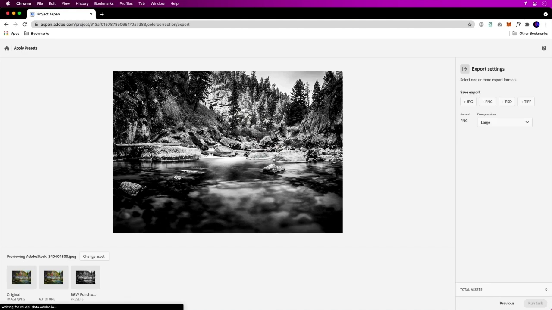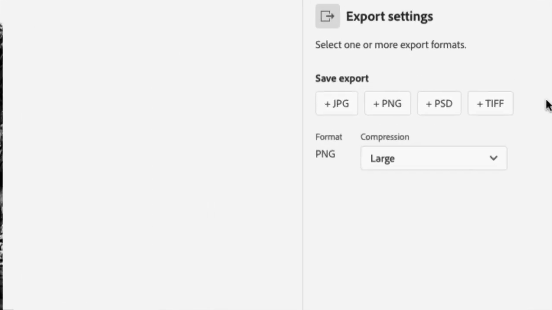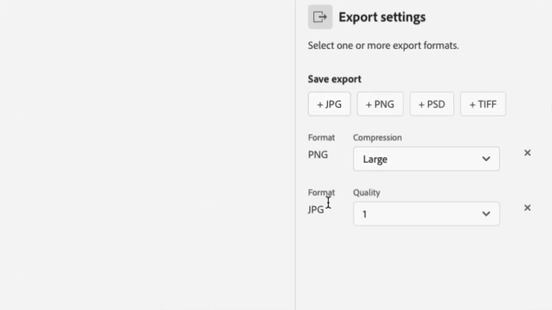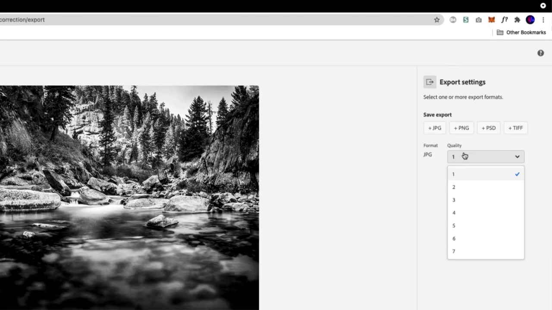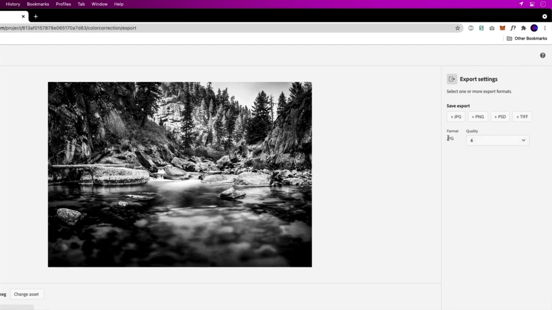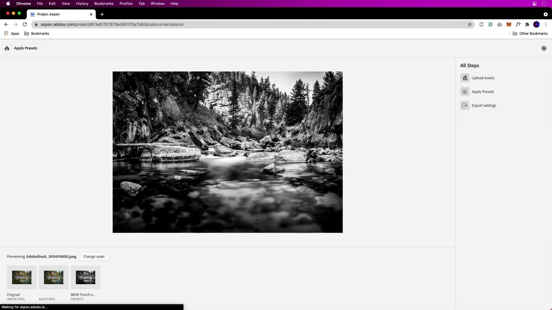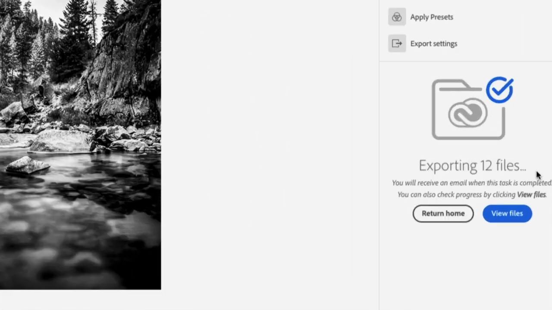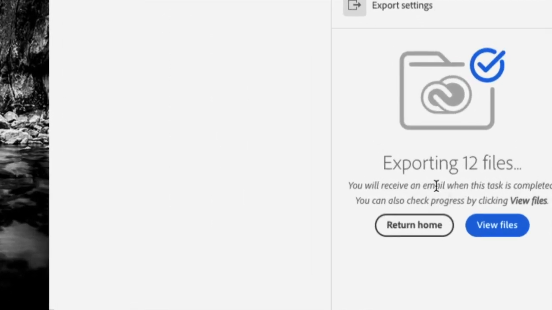Got some options. We'll click next. From there, yeah, output, whatever file type that we want. I've been doing a lot of JPEG, but let's just go ahead and give them a JPEG at a higher quality, run that task, right? And yeah, I would typically just wait for the email and go work on other fun projects, right? That's the goal. Take the busy work out of my day.